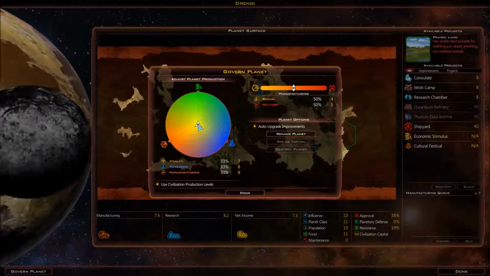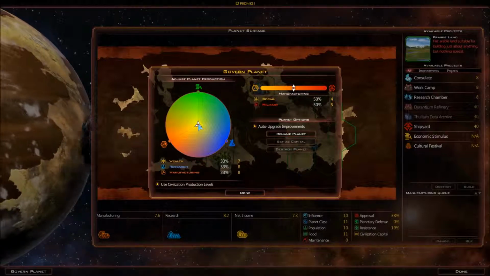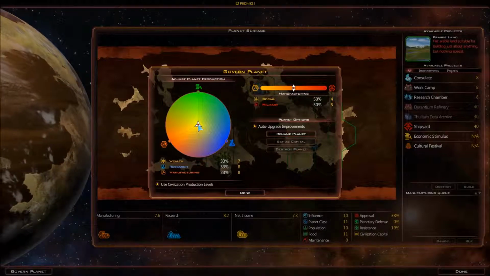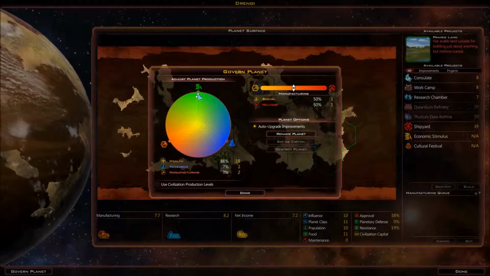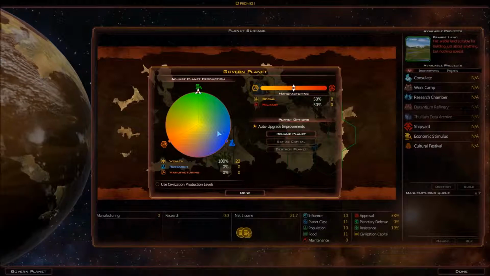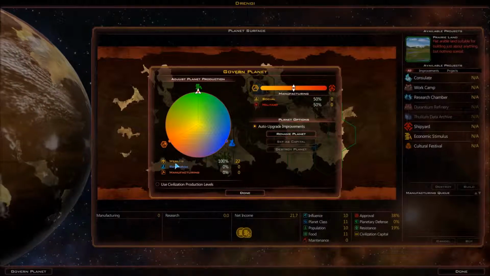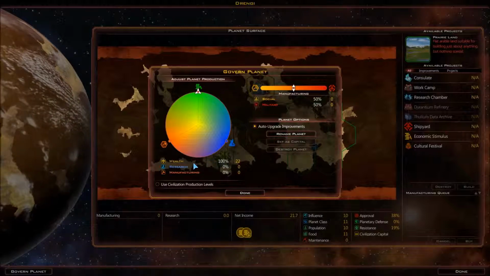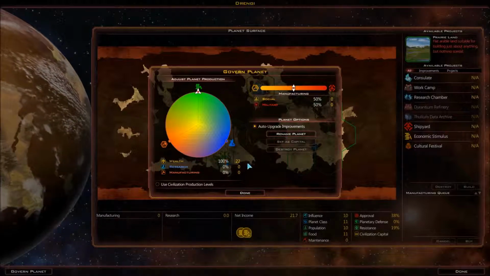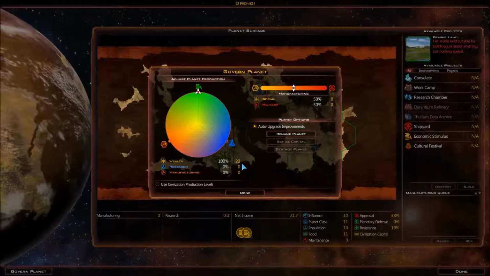If we put all of our money or our wealth or our taxes, production, whatever you want to say, up to wealth at the top, we now have 100% of our manufacturing production in wealth, which will give us 22 billion credits per turn.